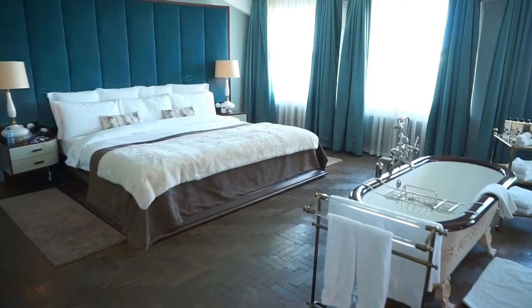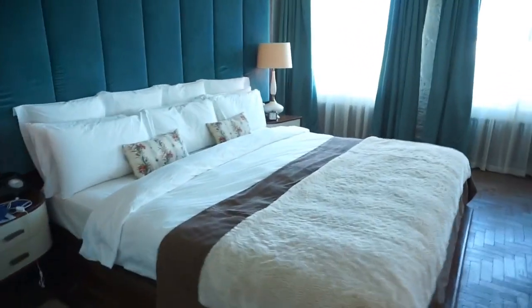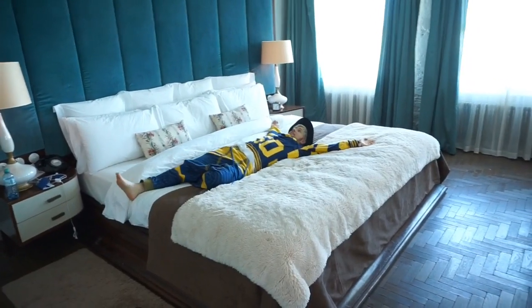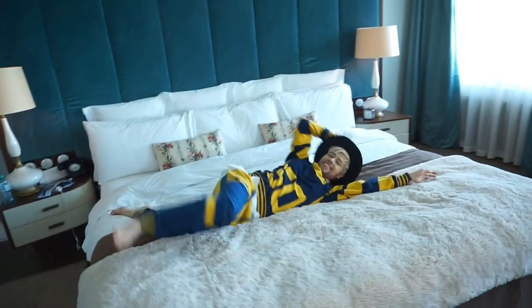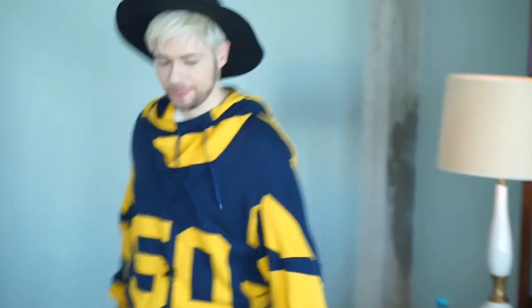On the other side we have the bed, and the bed is ginormous. I mean the size of this thing — this is a monster bed. If I were to jump onto it, it's just so huge. I look really tiny in the middle of this bed. Big bed, comfortable bed too, I have to say, but you definitely get lost in it.